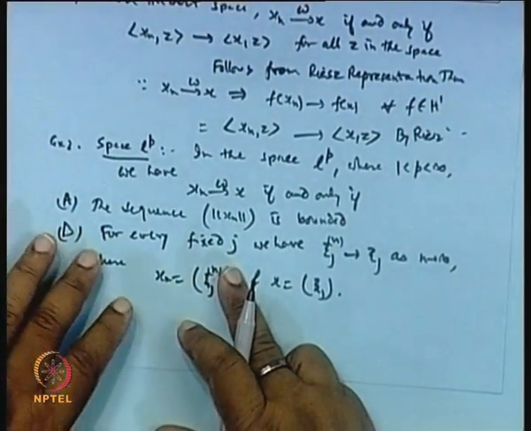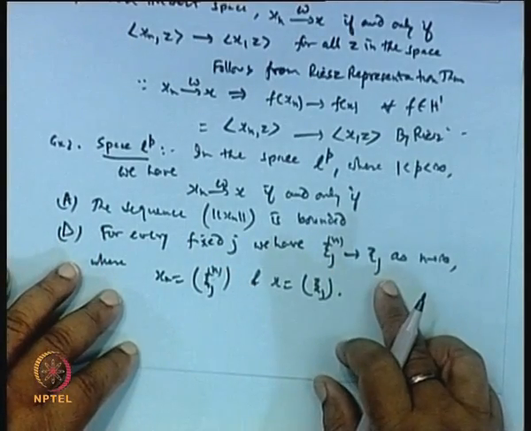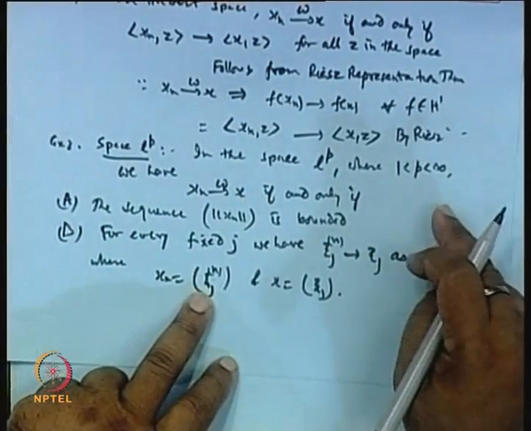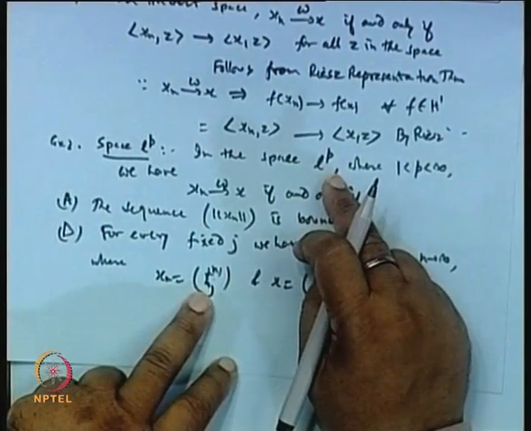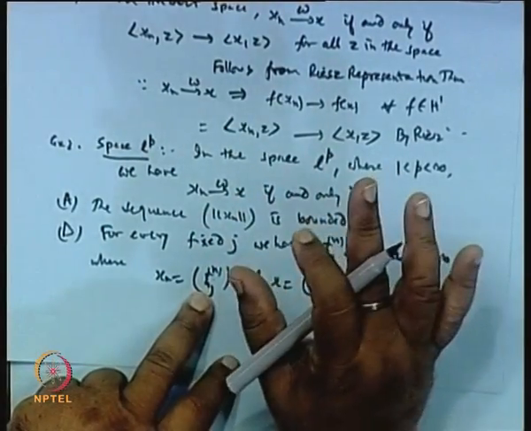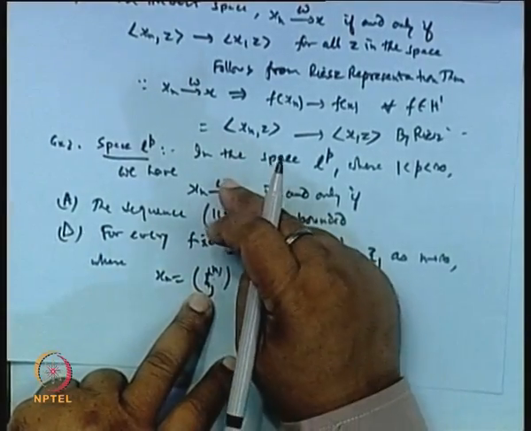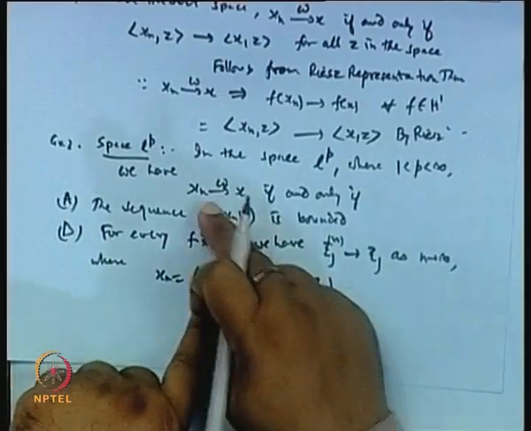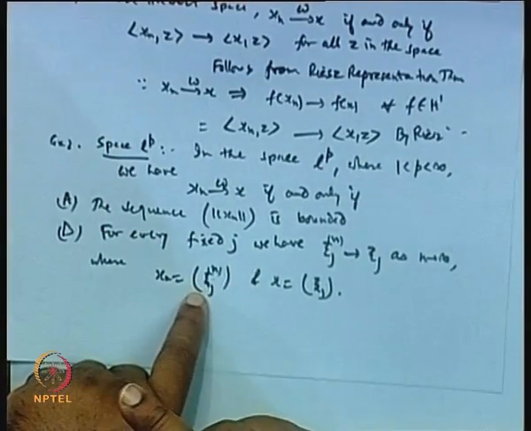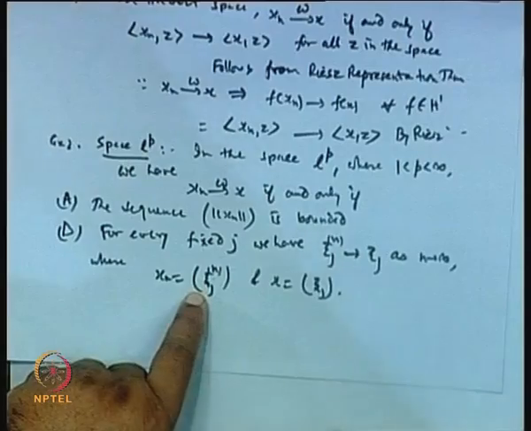The second condition is that for every fixed j, xi_j^(n) converges to xi_j. It means, if f is a point in the dual of L^p, which is L^q, then f(x_n) will go to f(x) by means of this weak convergence. Now, this will converge weakly if the coordinate-wise convergence of x_n is also there. Because j is fixed, it means xi_1^(n) will go to xi_1, xi_2^(n) will go to xi_2. So, if x_n converges to x coordinate-wise and the norm of x_n is bounded, then the sequence will converge weakly. Okay.